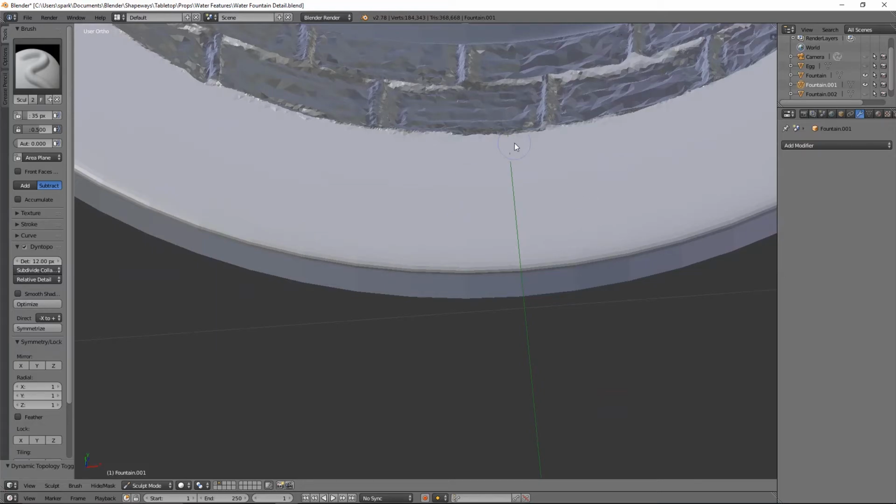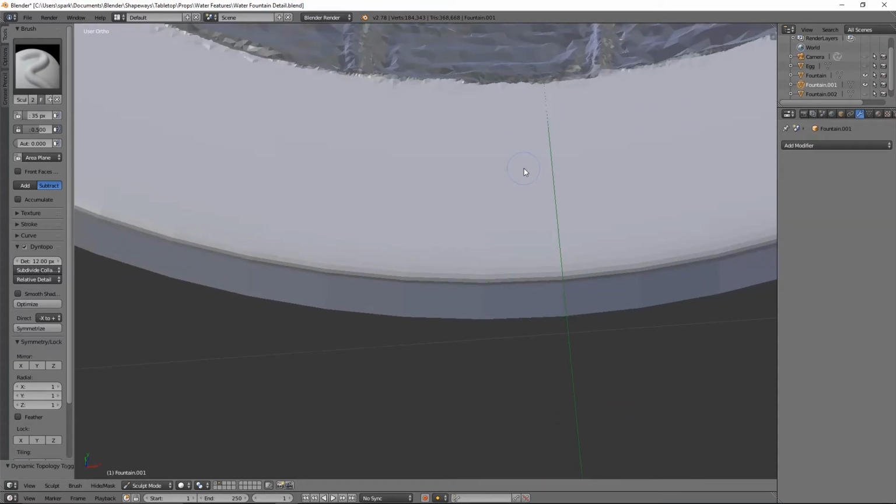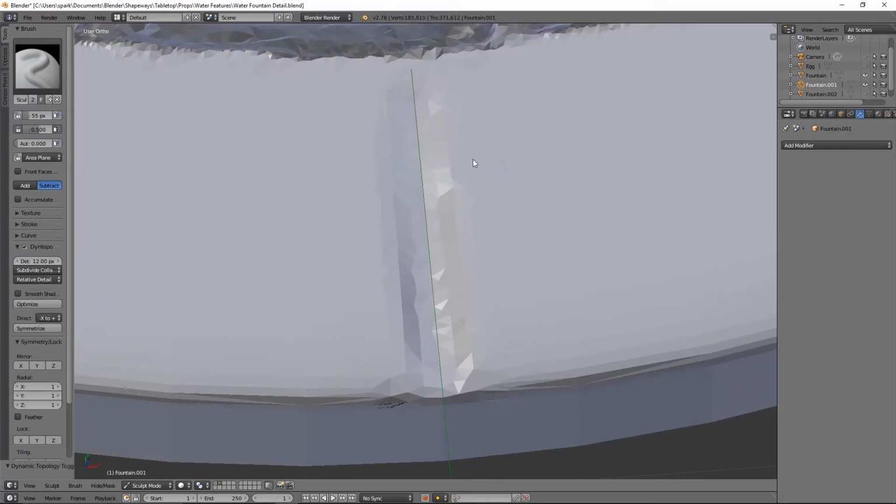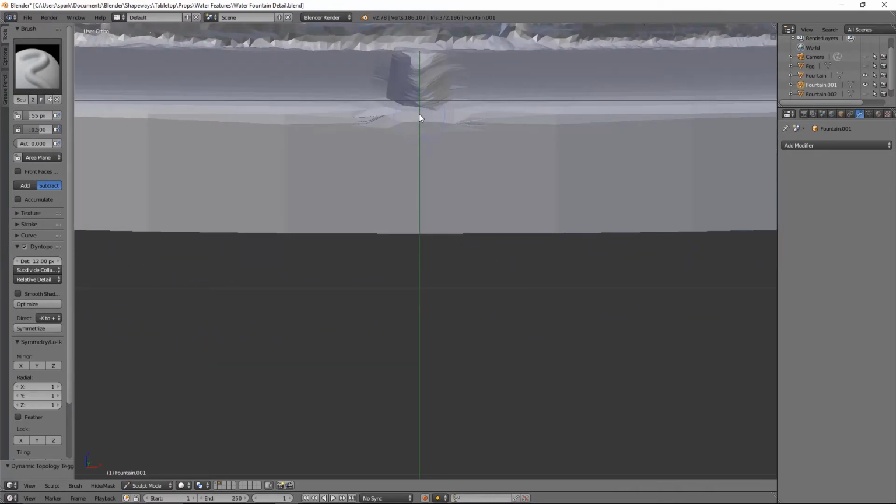And it might be a little bit slower since I have so much going on right now. But let's change this a little bit smaller. Ooh, that's too small. All right, that's good enough. We'll go in here. We'll probably zoom in so that way it doesn't affect too much on the top. And we'll go sculpt it. And I'm not going to worry about the bottom too much. I can always flatten that out later.